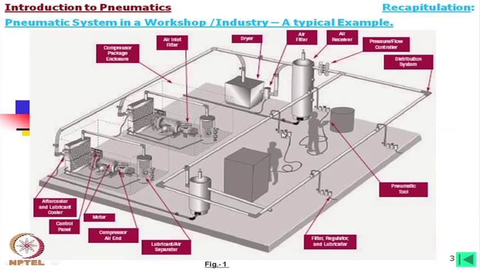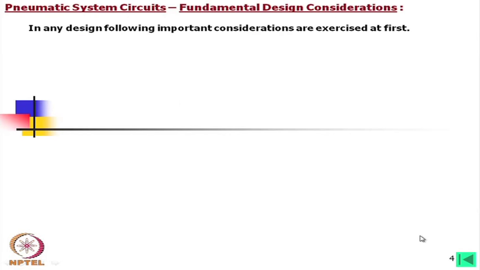Each and every point usually has such an element, and these are two workstations where this power is being used, and as we see, we can connect more. After such preparations, these are used, but for individual applications we need to develop separate circuits. What we are talking about, the air preparation, filter, valves, etcetera, is for the common supply to the whole industry. But for any pneumatic system, we need a separate circuit.